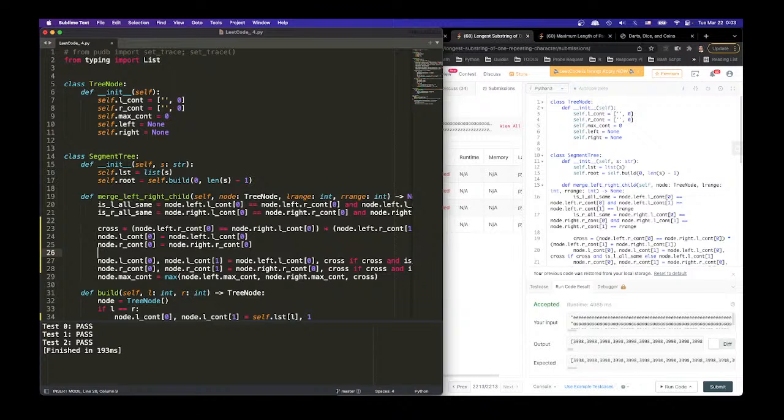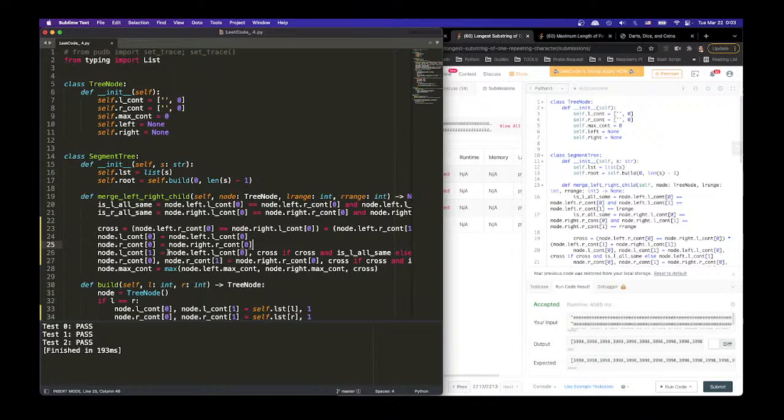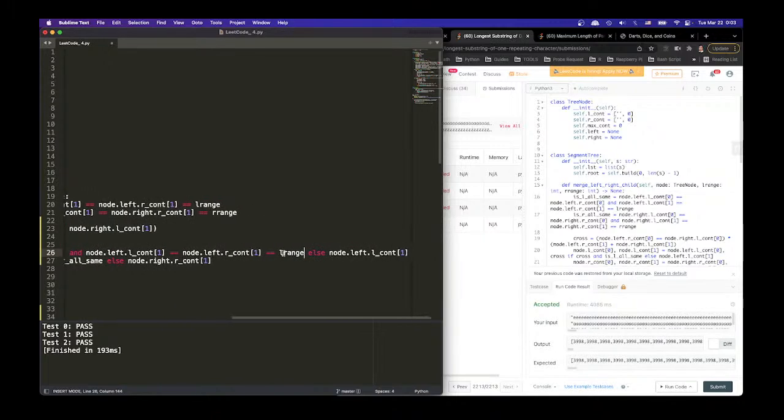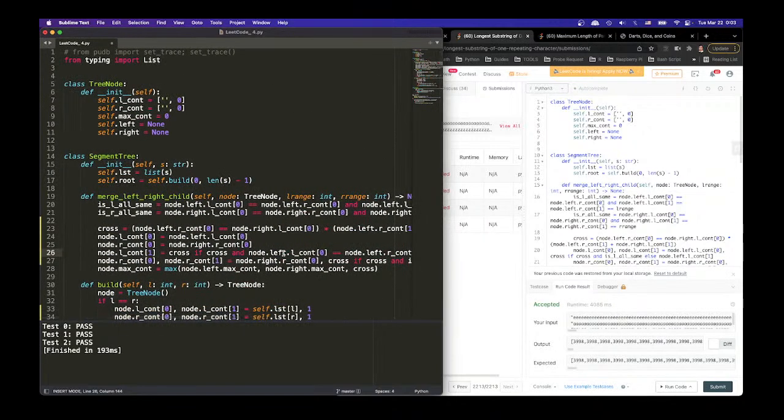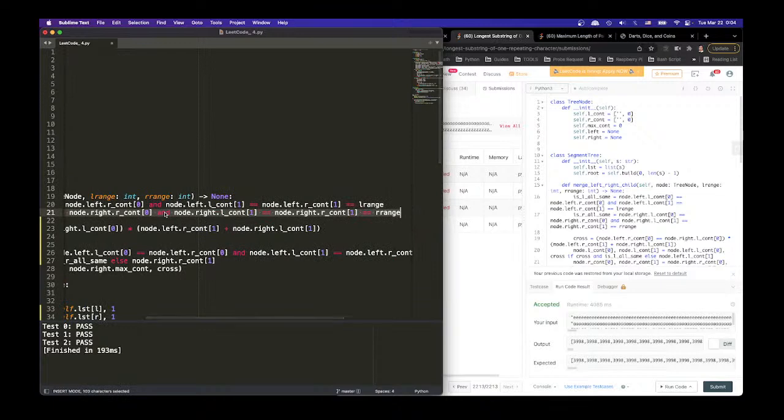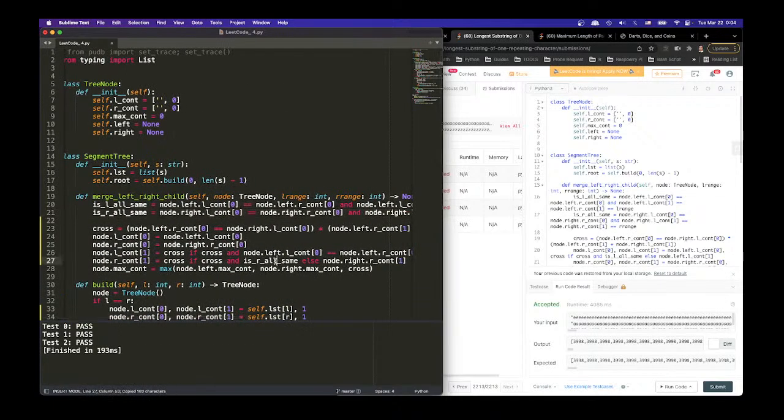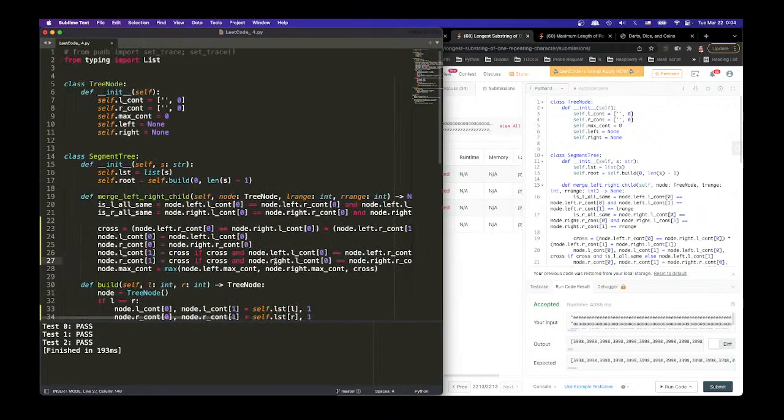And we say, right, this equals cross if this, else this. And then also I don't do this, one equals cross if cross and right all the same, else this.